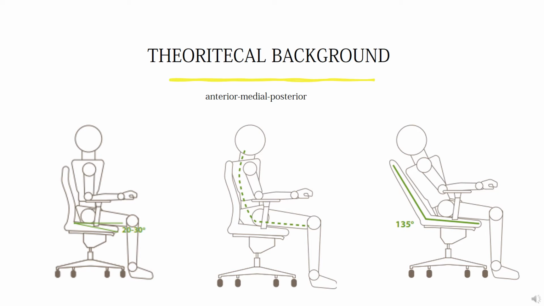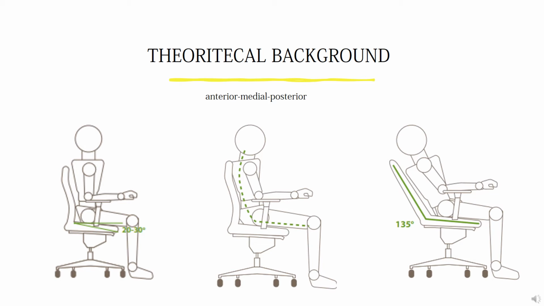A lordotic lumbar spine has been considered a load absorber in the manner of a spring, and it was found that the lumbar lordosis reduces intradiscal pressures, transferring the load to the posterior annulus and apophyseal joints. These findings suggested that a lordosis in the lumbar spine may have a protective effect on lower back problems. Coburn used electromyography to demonstrate that the support of the lumbar spine in seated posture is sufficient to rest the back muscles.